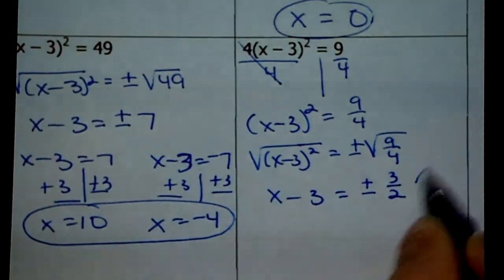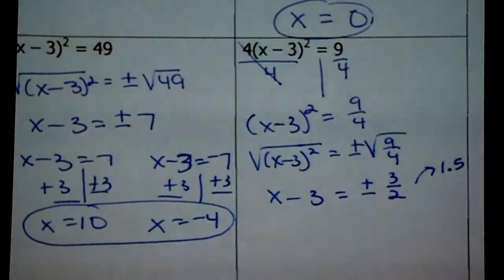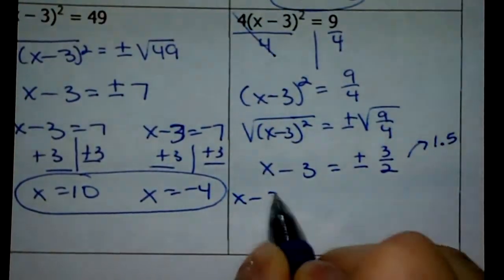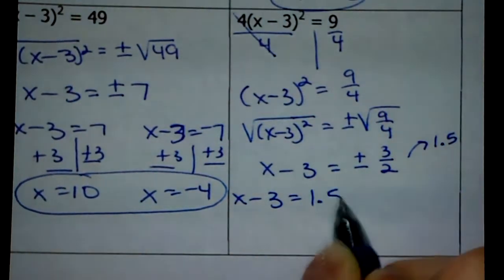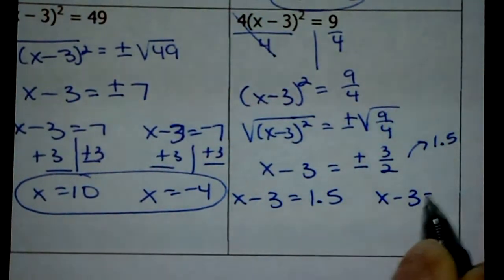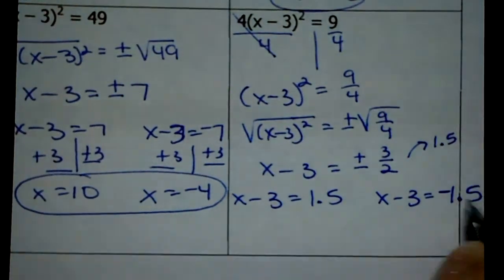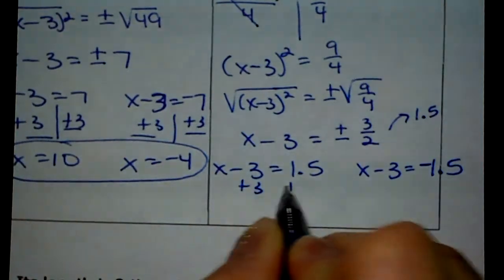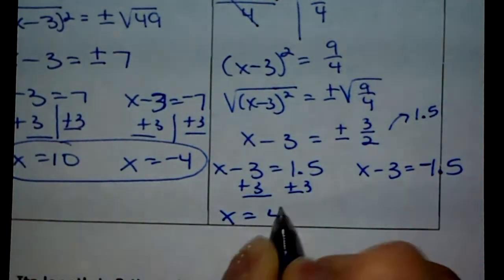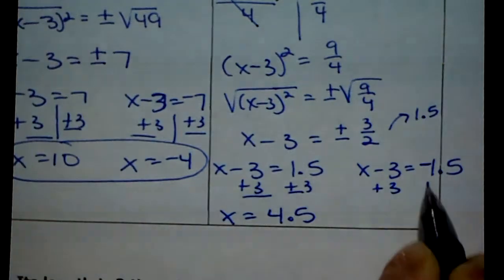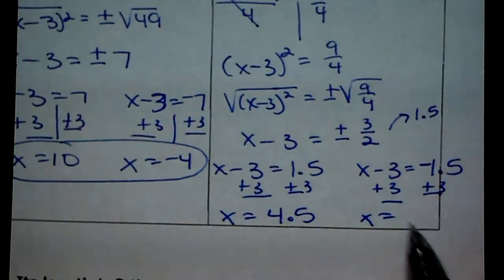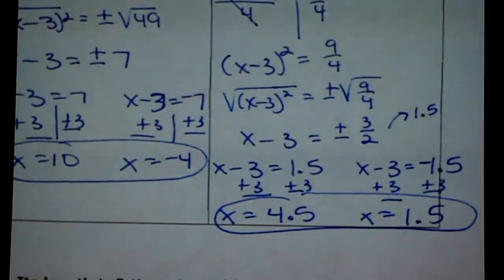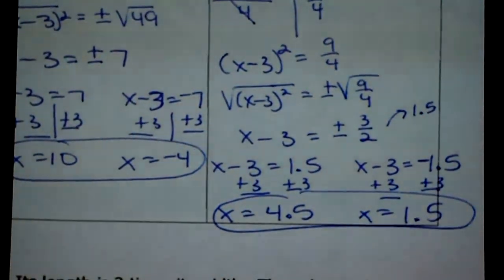And now I'll go ahead and change this into 1.5 to make it easier to work with my equations. So x minus 3 either equals a positive 1.5 or x minus 3 can equal a negative 1.5. Either way, we just need to solve these out. So I'm going to add my 3. So x can be 4.5. I'm going to add my 3 again, and x can be 1.5. So yes, there are decimals too. They do exist. It's okay. It's very possible. Alright, one last one.